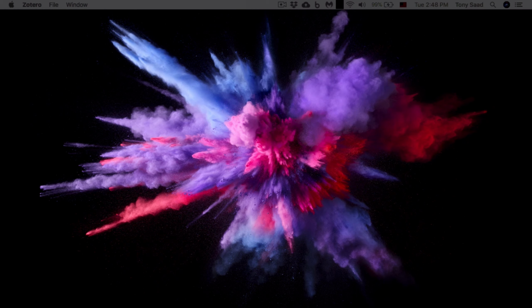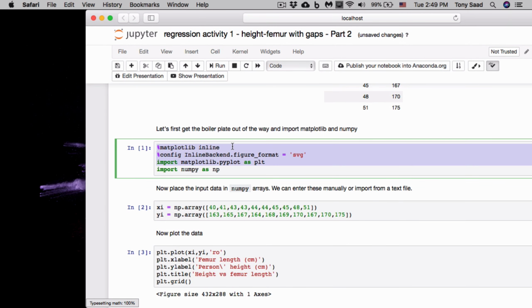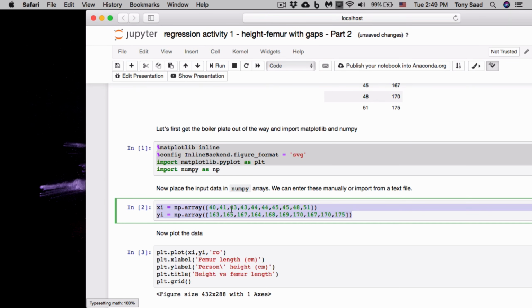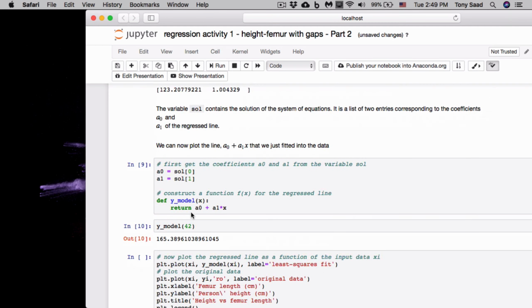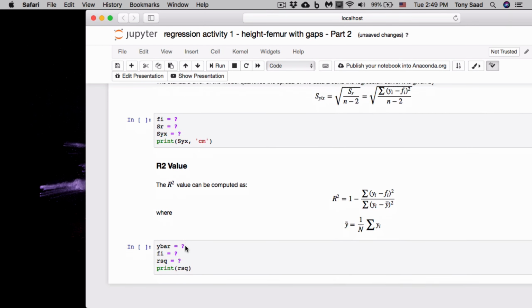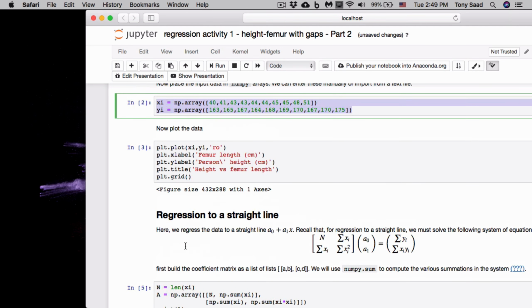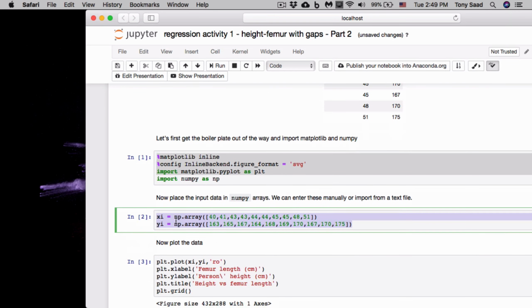Whichever part you end up downloading, all you need is these 2 cells. You need xi and yi. What you're seeing is probably some question marks over here. Don't worry about that. All you need is xi, the fit using NumPy.